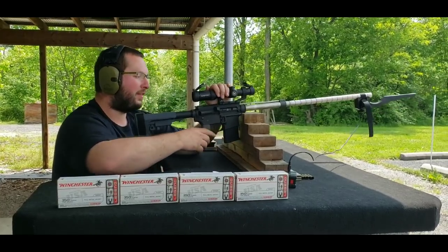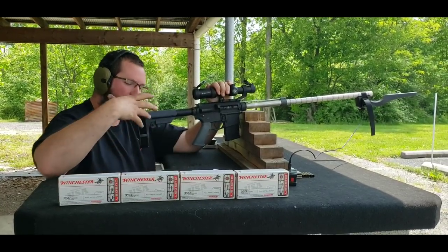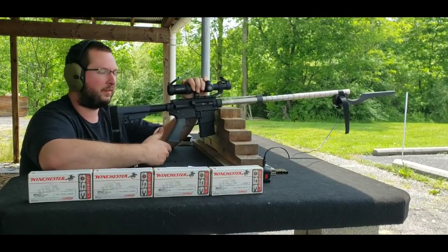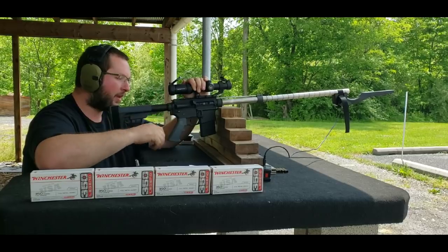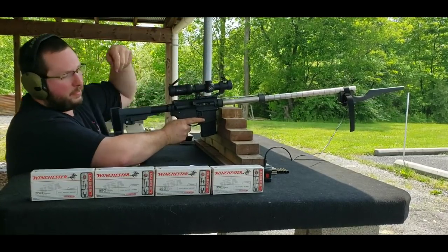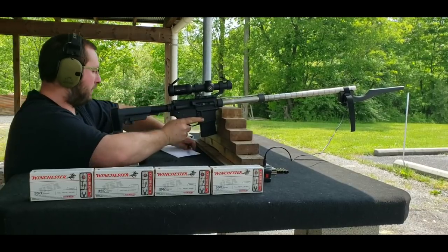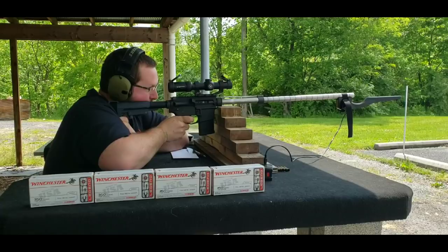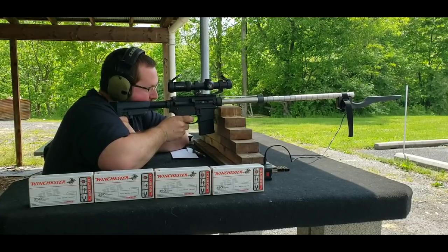Also, for you guys that are the ATF Nazis, if you notice, we're shooting off an SBA-3 today because we are going to be going below 16 inches. So everything is A-okay as far as legalities. So there it is. All right, now I'm going to get my pen and paper over here, and we're going to burn them off. And I'll call them out as they go.